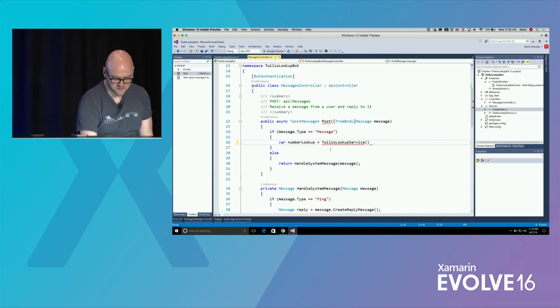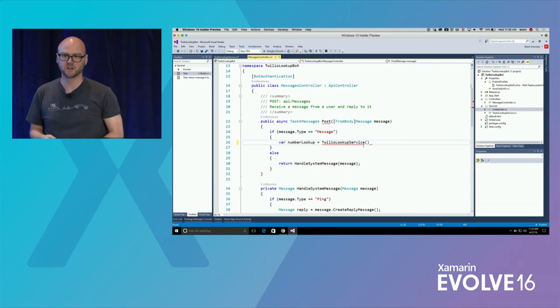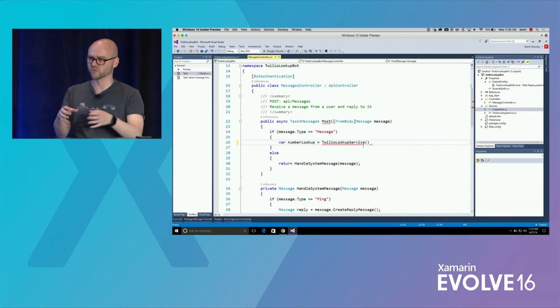And it's passing in a parameter, which is the message. And the message in this case is whatever was typed into the bot. So you can presume in our bot, if it's being done correctly, we're not going to do any error checking, but we're going to get a properly formed phone number typed in from the bot. What we could do in the future if we wanted to iterate on this was check to see if it was a valid phone number format-wise. And if it wasn't, we could respond and say, hey, try again, this won't work. But we'll take sane input for this one.